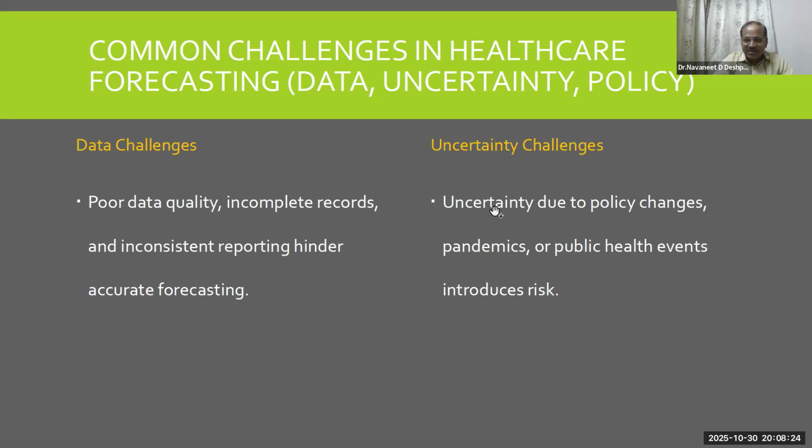So in order to avoid these unintended risks and consequences, one should face all three things: how much data the hospital has, how much uncertainty it is going to face in the coming 6 months or 1 year, and what kind of policy adjustments we have in place. If you have a lot of policy in place, then it solves half of the problem, and people are on the same page. If you don't have any policy, then again the problem will emerge, and common challenges cannot be understood easily. So one has to prepare under the volatile, uncertain changes which are happening all the time.